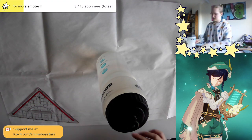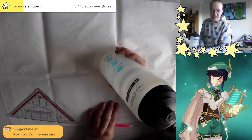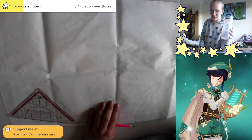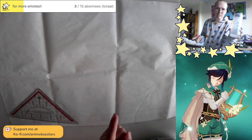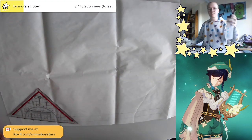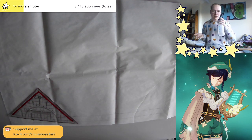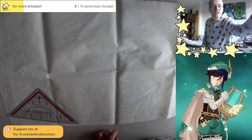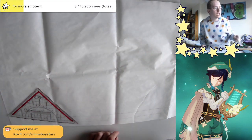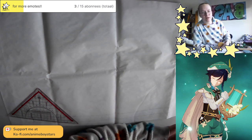So yeah, that's why I always use this paper for pens, because it just is very nice. And also this, the thicker one that I have is actually from school. So when I make really big patterns at school, I just take the scraps with me home, because I can use them here really well. Yeah, you technically don't have to. You can use any kind of paper that you'd like.